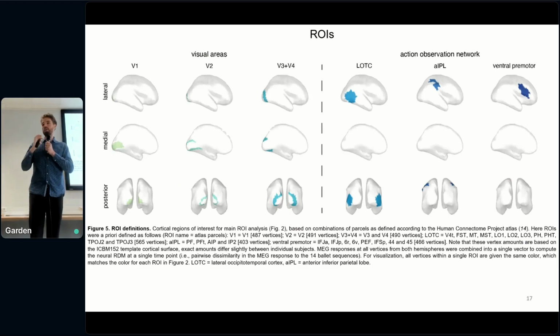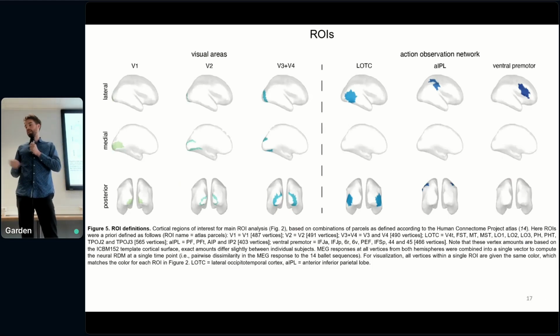Then we looked at different ROIs separately. These 6 ROIs we selected a priori because they're visual regions and also regions of the action observation network that we thought were going to be involved in this task specifically. Let's say this is your ROI, V1.